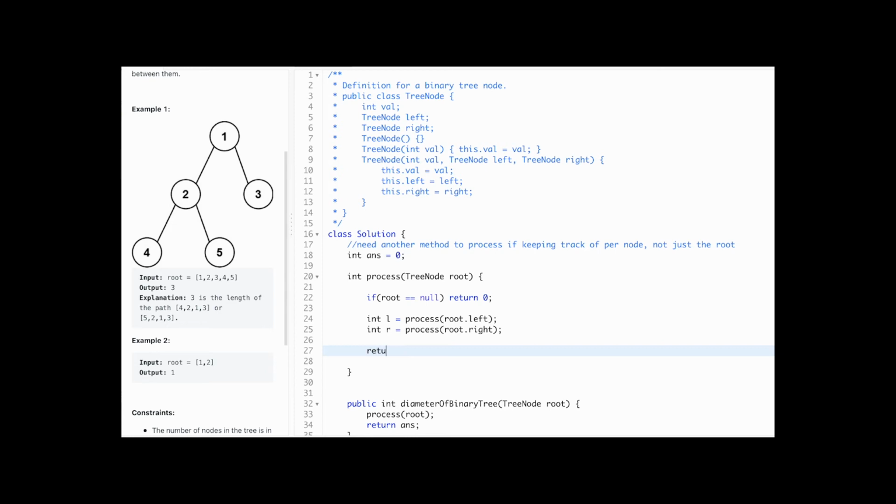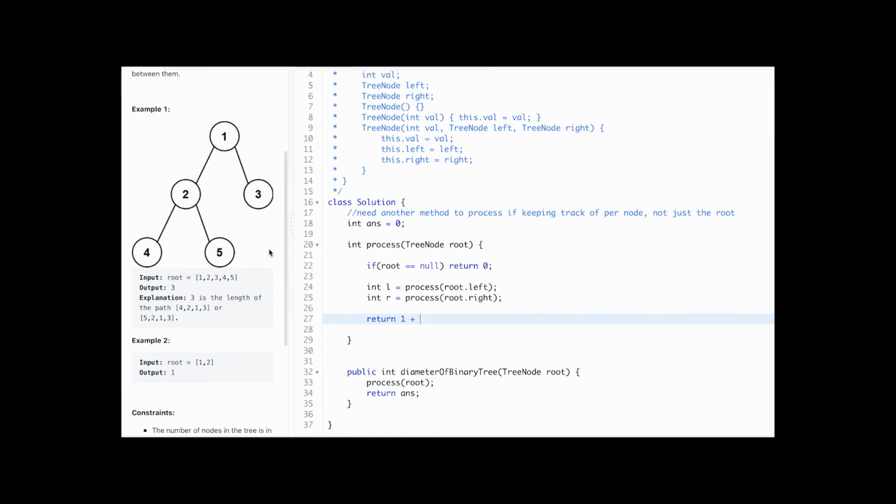And at the end, this is our method again so that we can process the tree after the root. So we're going to have 1 plus. So basically we're looking at this not as the answer, we're looking at this as a node per this tree. So we're looking at it 1 by 1.